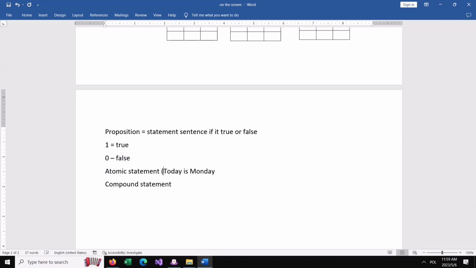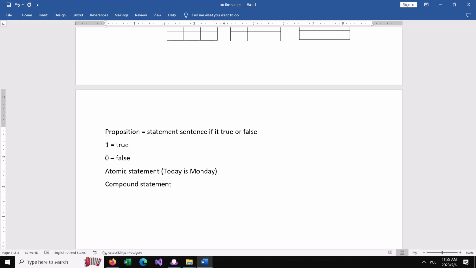This is an atomic statement. If it is really Monday, then it is true. But if it's Thursday or Friday, it is false. So an atomic statement is not connected with other statements.